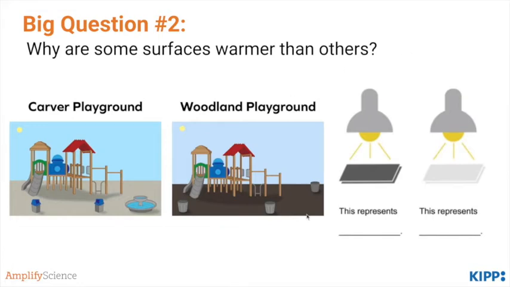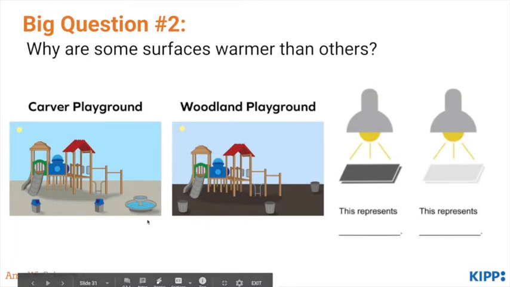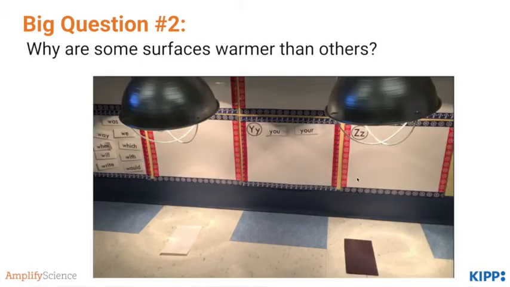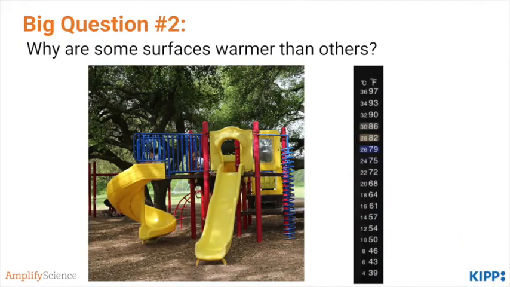Students notice that Woodland Playground has a black asphalt surface, whereas Carver Playground has a light-colored gravel surface. And the color difference could be causing a temperature difference. Students test this idea by placing dark-colored materials and light-colored materials under heat lamps with a thermometer and test which gets warmer, the dark-colored materials. Next, students go back outside to the school playground or another outside area and test the temperature of surfaces that are darkly colored versus surfaces that are light in color, confirming that indeed the darker colored surfaces absorb more heat.